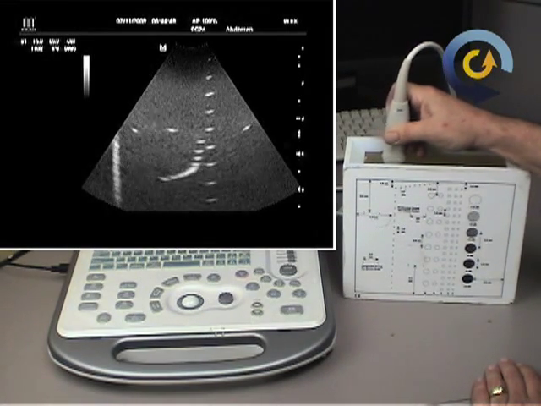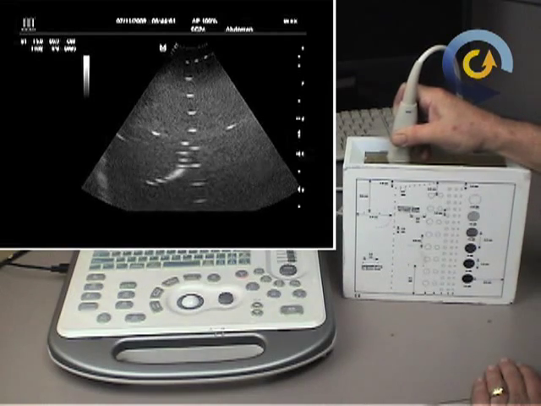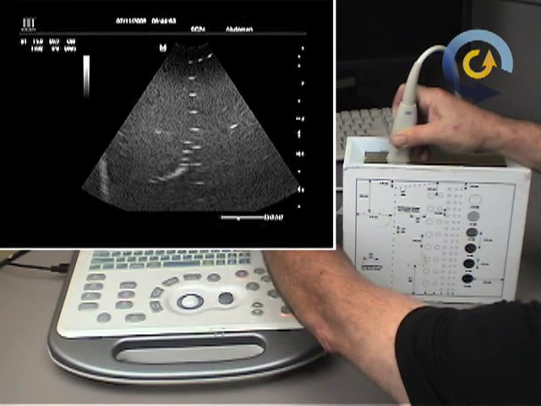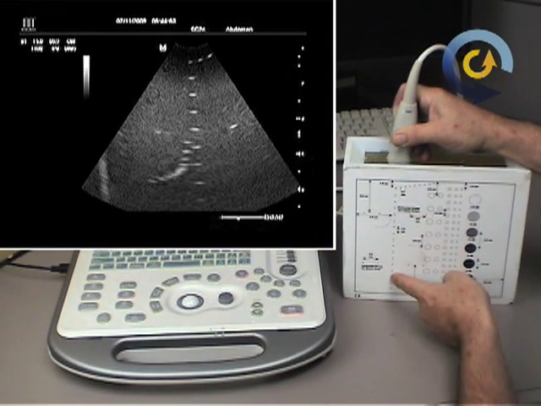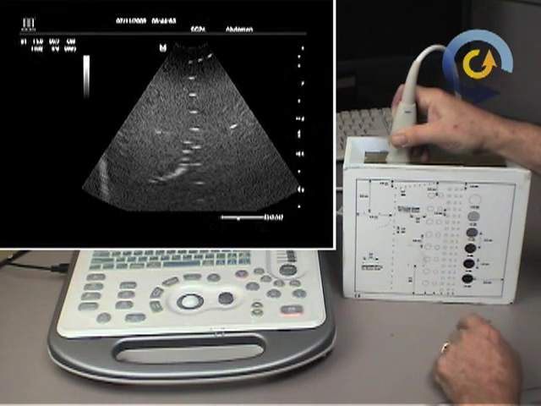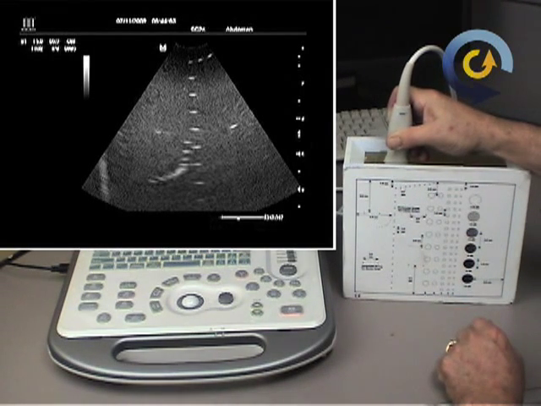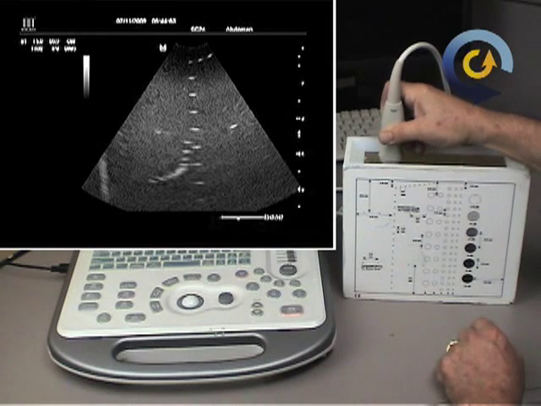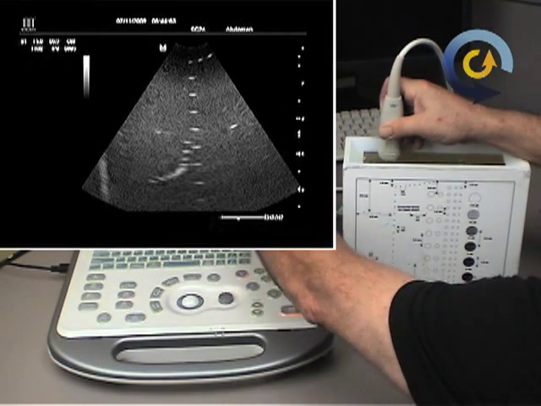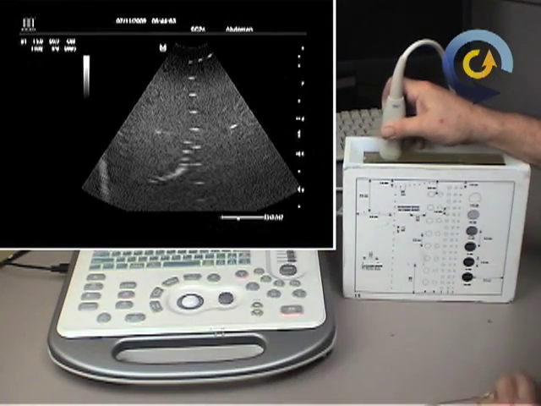For axial and lateral measurements, we'll do right here. Let me freeze. Looking at the lines down here are matching up the lines coming down here. They're 1 centimeter apart, and they start at a fixed distance from the surface. That changes a little bit as you push up and down here. That'll move. So typically what you'll want to do is not measure from the surface, but measure between a series of dots on here.